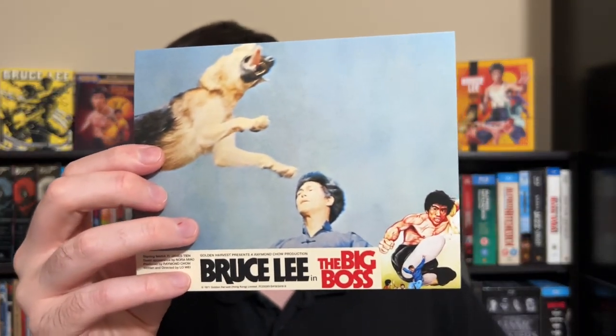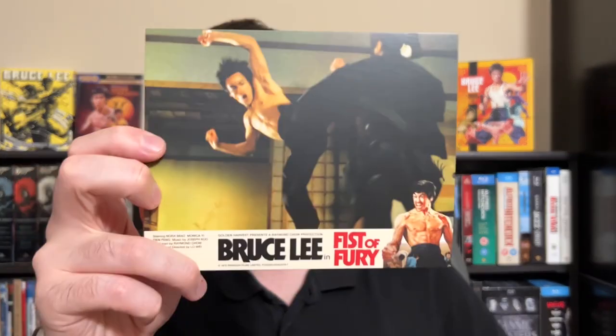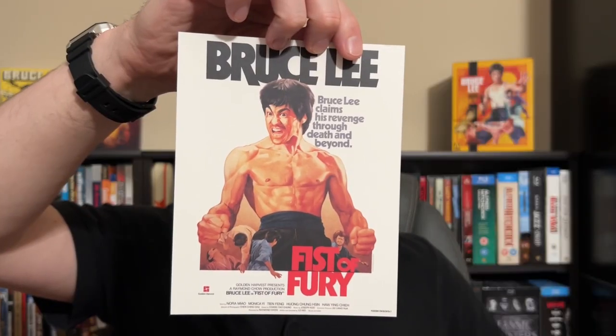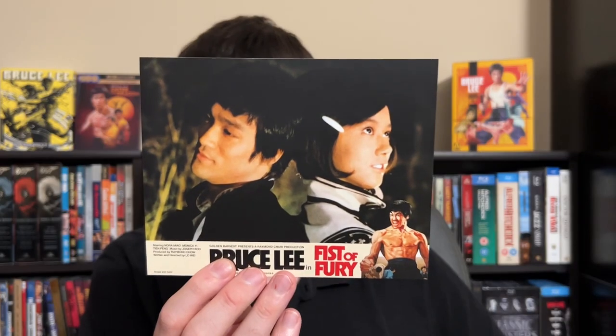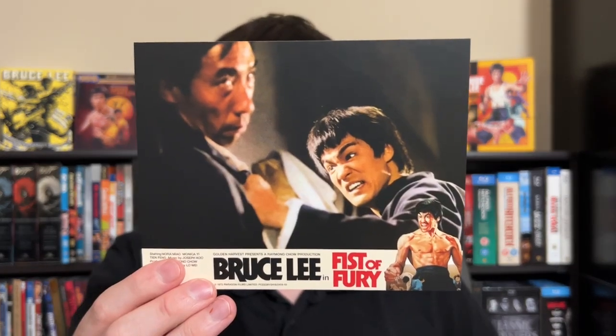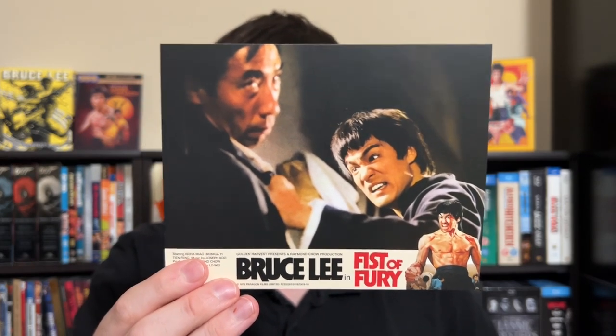I mean, this is just again, to say Arrow went the extra mile, this alone just conveys that. So, of course, we have to have beautiful shots from Fist of Fury, backed with the Fist of Fury poster. These are just extraordinarily well done. This feels like me when I run into a disc where it's not done to this quality level of care and standard.